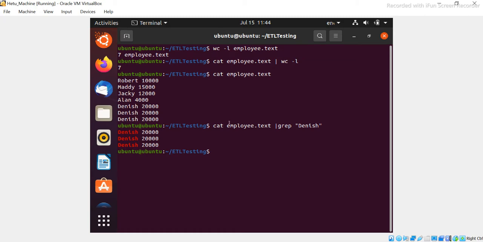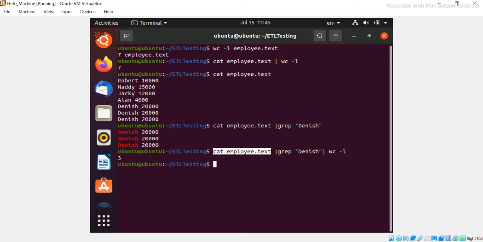There are 3 places. But at the same time, my requirement is to find out in how many places this particular pattern is coming. So I can also use wc -l, meaning I have used the pipe operator 2 times here. First, I got the content of this particular file.